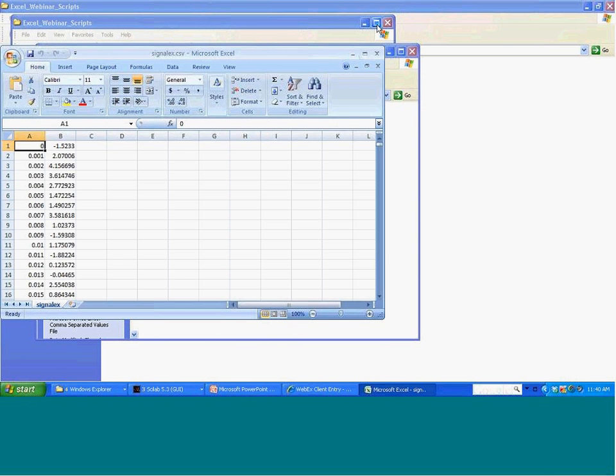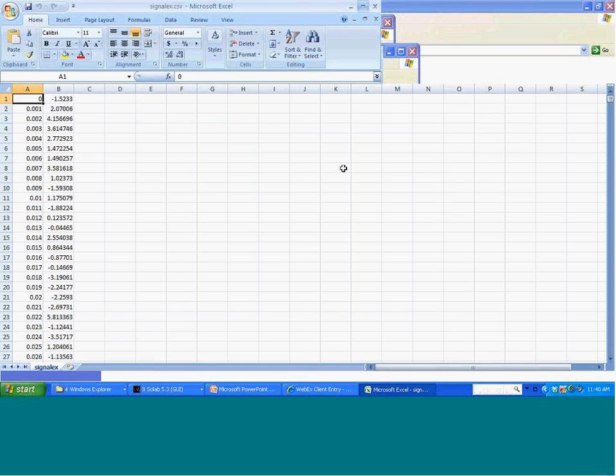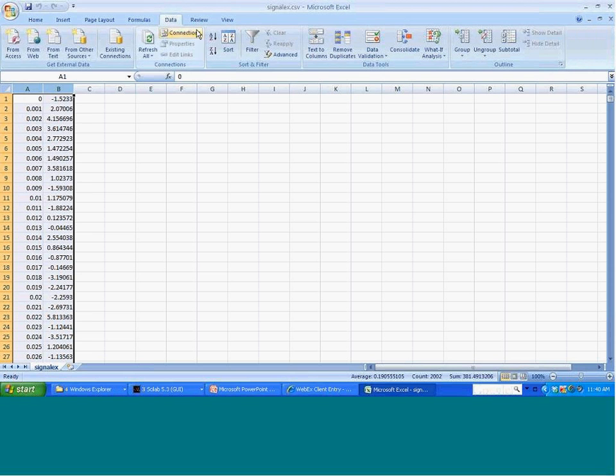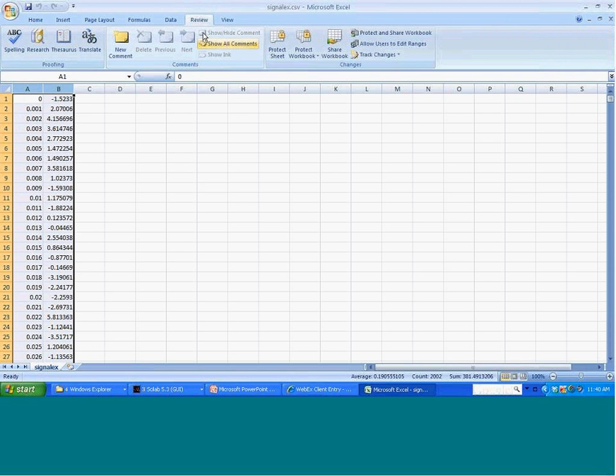It has two columns: in one column I've got time, and in the other column I've got amplitude values. So this is the data that we have.